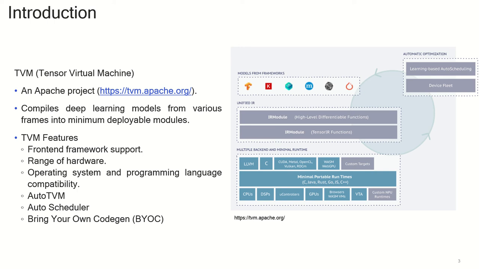TVM has AutoTVM and AutoSchedule modules, which can generate and tune the kernels very specific to the given hardware and backend. Though TVM does a great job with its kernel tuning mechanisms, there exist vendor-specific libraries that outperform TVM in many cases at subgraph level. To have the best of both worlds, TVM introduced the Bring Your Own Codegen (BYOC) framework to accommodate executing parts of the graph over vendor-specific accelerated paths with a fallback option over TVM.